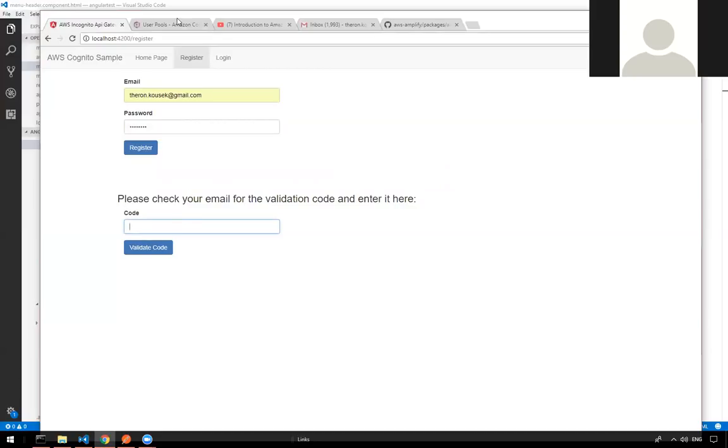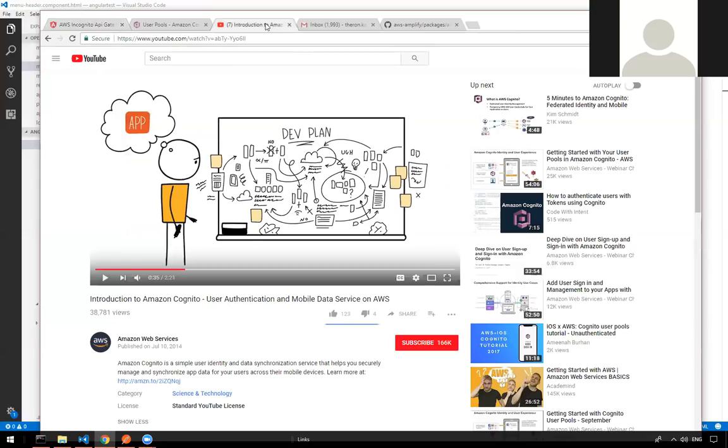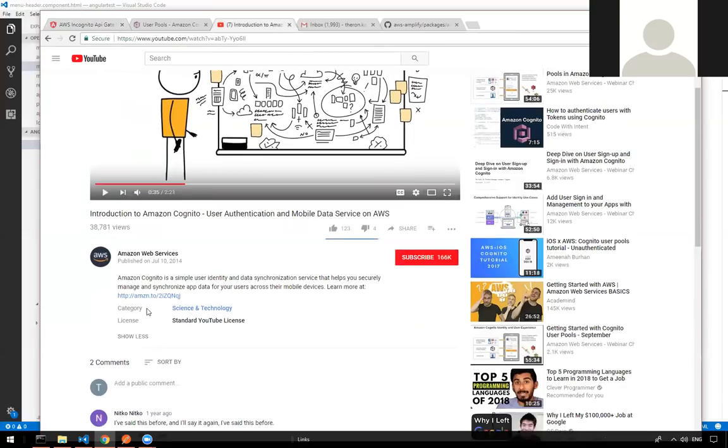So before I do that, I actually wanted to show you the concept of Cognito. Bare bones, Cognito is, like they say here, a simple user identity and data synchronization service. I almost want to say it's like having your own Active Directory up in the cloud. I'm an ASP.NET programmer.